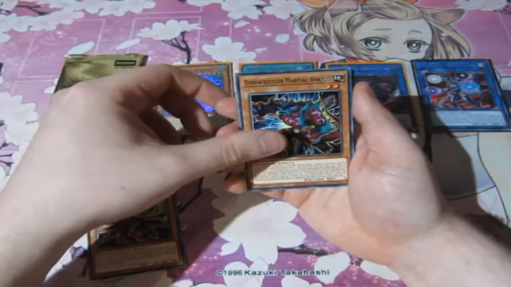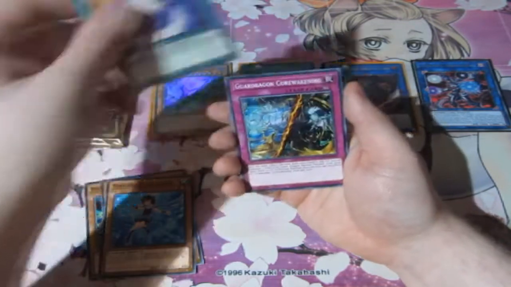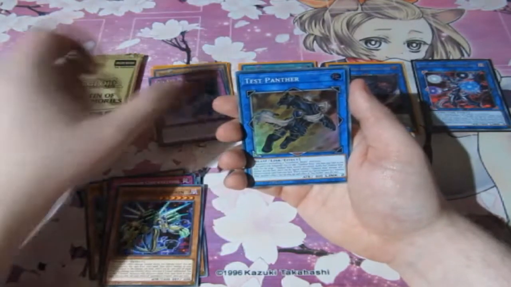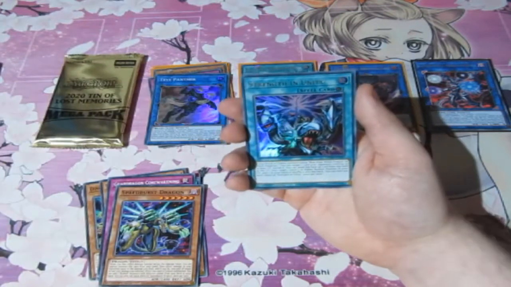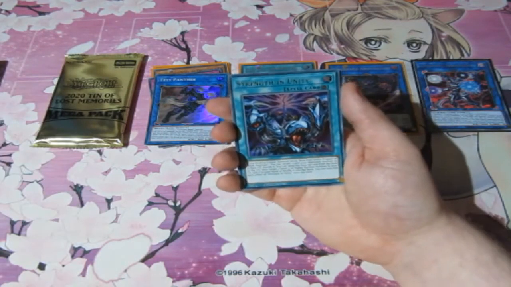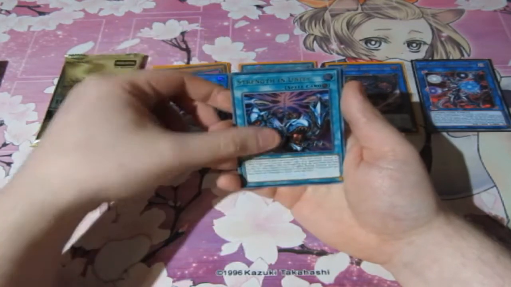Dino Wrestler, another Dino Wrestler, the Marine Test Sea Star, Fusion of Fire, Guardian, Speed Burst Dragon, nice. Another Evil Eye, Evil Eye. Test Panther, I'll take that. Yes! We got Strength in Unity. Now this is one of the cards that is exclusive to this set. I'm happy to have this. This is awesome. Very happy.